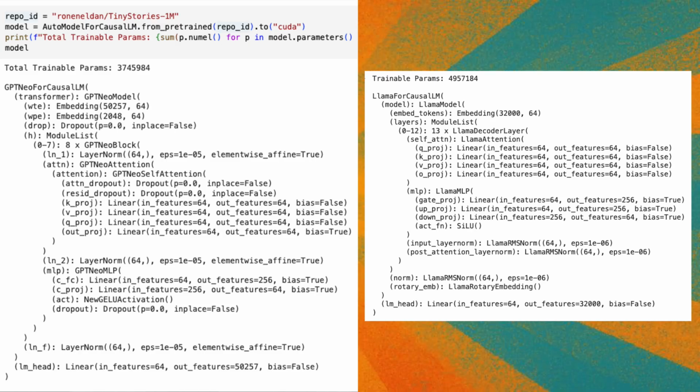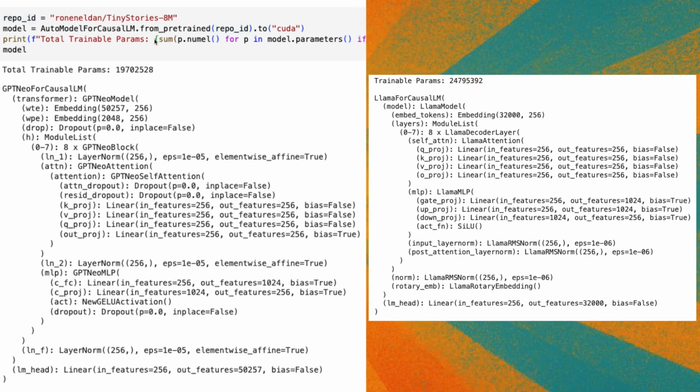On the left-hand side, we have the 1 million parameter model. It's actually 3.7 million parameters because they use the full vocab size as their embedding dimension, or I guess the embedding size. The key point, however, is that their hidden dimension is 64 and their intermediate dimension is 256. And that's what I'm using here, 64 and 256. My parameter count, because I have more layers, is higher, so I've chosen to pick 5 million as a parameter count. But for now, I'm going to use the 1 million, almost 4 million parameter model as a proxy for my 5 million parameter architecture.